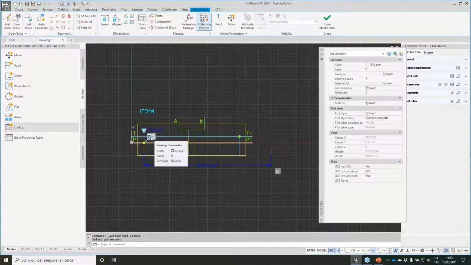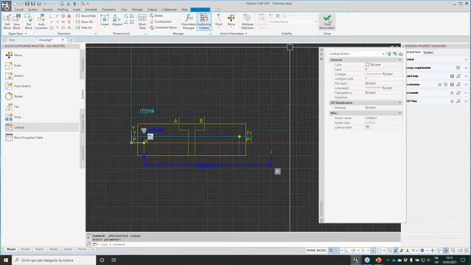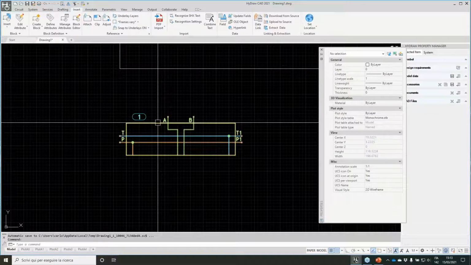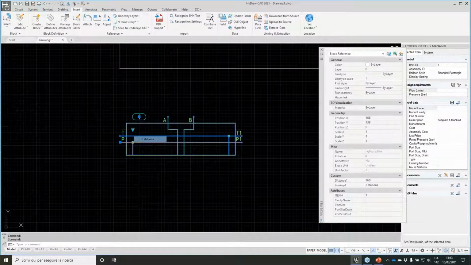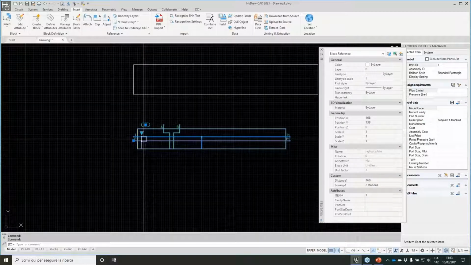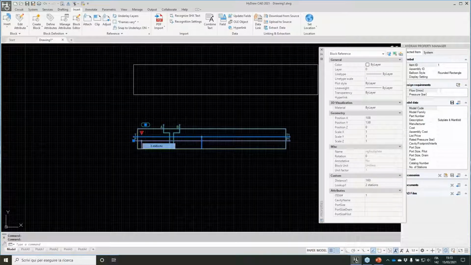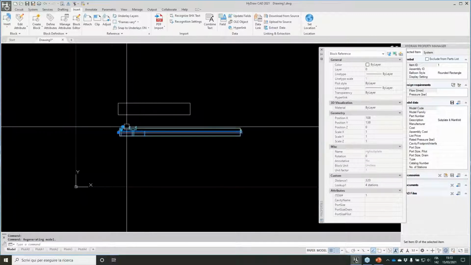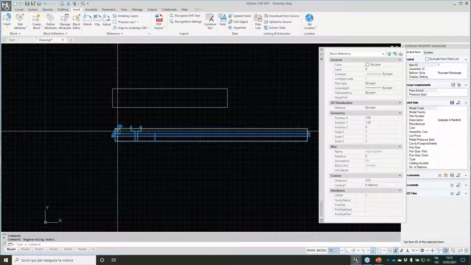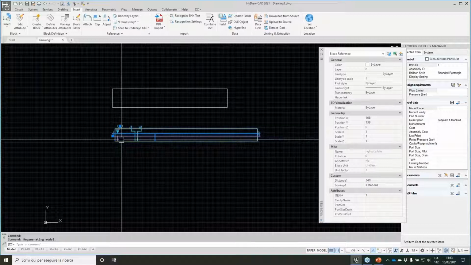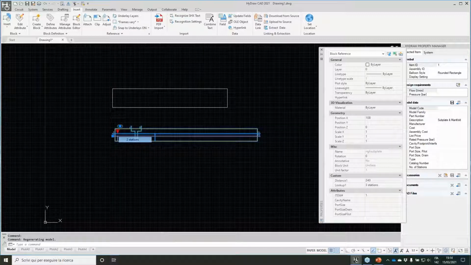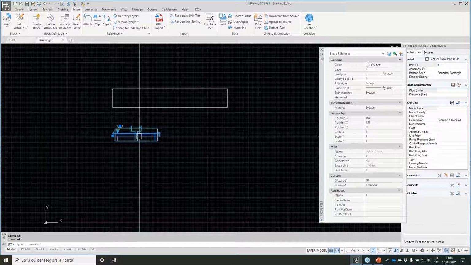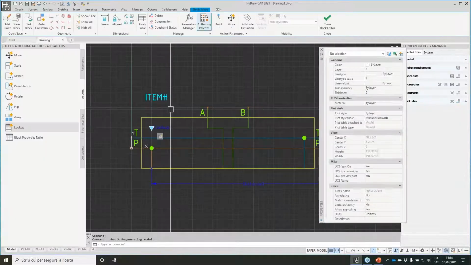Now, as you see, there is another action here, and I want to close my block editor. Now there is a toggle, and as you see, now my system is making sense. It's not copying A and B, but that will be the second step of my exercise. But at least I can see that I can select different shapes, different parameters, and my block is really stretching the way I want. Now let's go back again in the block editor.